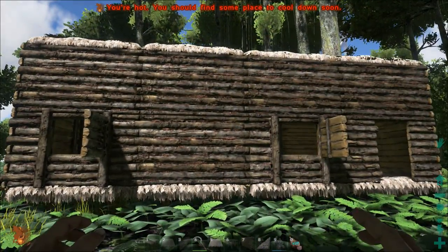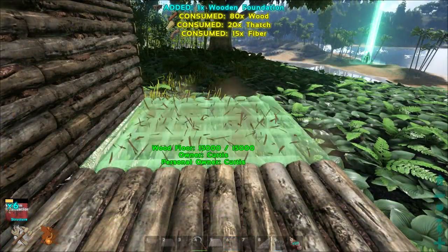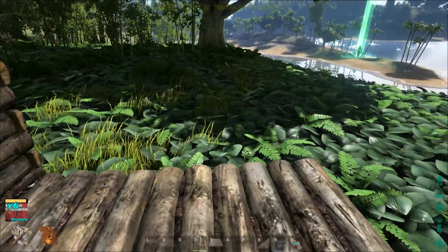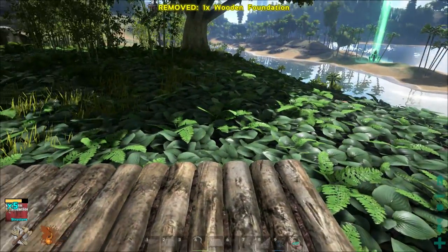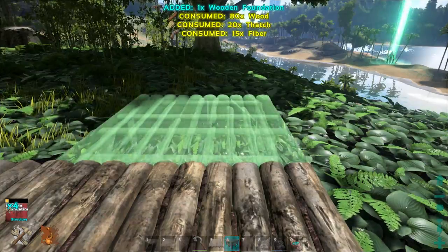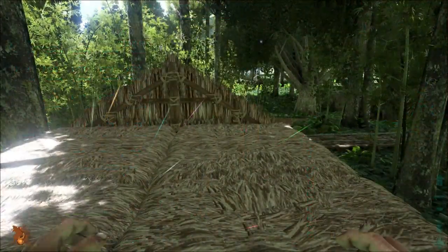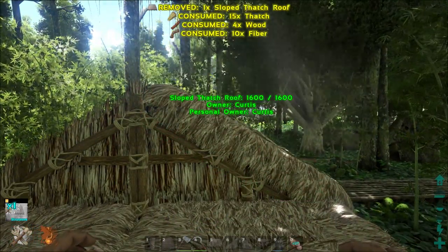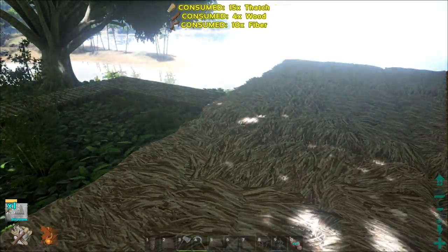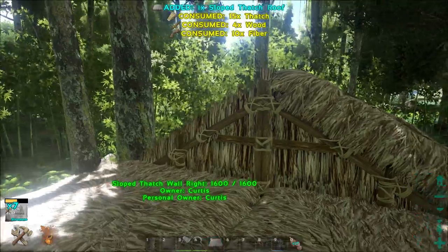So far so good, it's starting to look the part. Next, we build wooden foundations making sure that we start and end on either side of the chicken pen. How big or small you make this pen is completely up to you. I like a medium sized build for this sort of pen so it can house around 6 to 8 dinosaurs, and obviously they're only going to be small dinosaurs. I also want to make sure that it looks like they have enough space to walk around in and got enough room — I'm all about that realism.